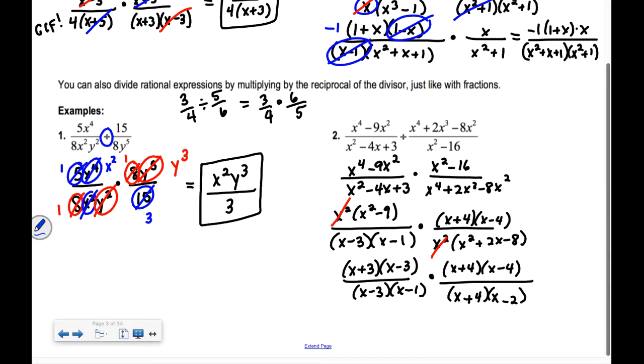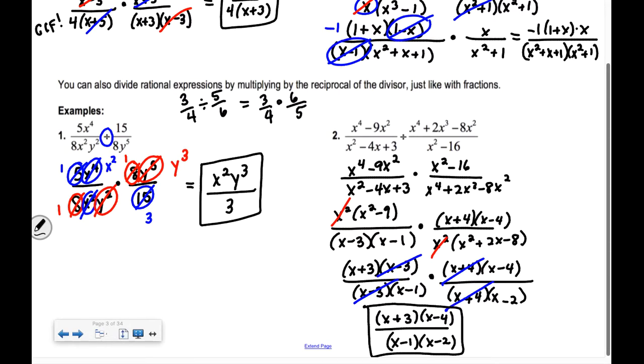So now I start canceling, the fun part, right? X plus 4 and x plus 4 cancel. X minus 3 and x minus 3 cancel. But unfortunately, this one doesn't go all the way. I mean, there's nothing else that it does. I like when it goes like all the way down and it's like 1/3. You're like, whoa, that worked out, right? So this one doesn't go much further. So we're going to leave it as x plus 3 times x minus 4 all over x minus 1 times x minus 2. So we just leave it like that. You don't have to multiply it out. Because if you make a mistake, we don't want to make a mistake in foiling it out, right?